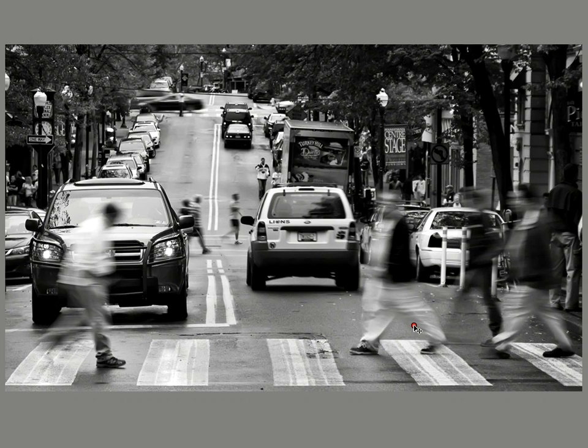Right away, one of the things I love about the image is what David was trying to accomplish here. I love the juxtaposition of the blurring of the people with other things in the shot that are static. A still photograph, probably better than any other art form, does such a great job of implying motion. The other thing I love about this image is that it's very layered in terms of David's concept. There are multiple levels of that reality. You have the people blurred here, then cars that are static, more people that are blurred, cars that are static, a car moving here, a person that's doing something there that's blurred. And that rhythm of movement, static, movement moves all the way through the image.